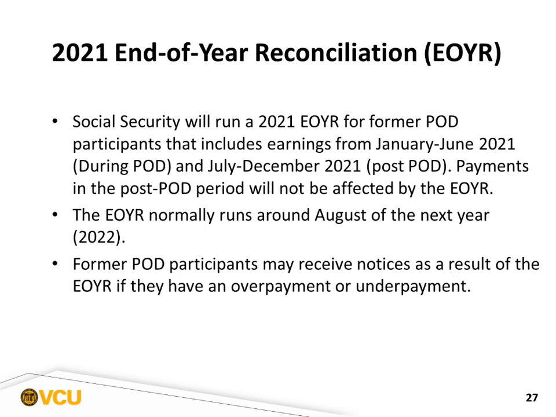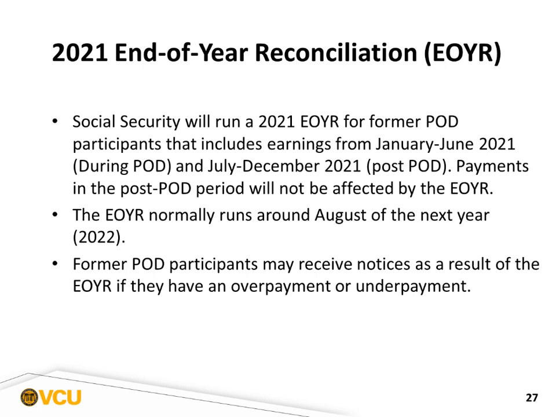Slide 27. On slide 27, let's talk a bit about an event that will happen post-POD. This is called the End-of-Year Reconciliation, or EOYR. This is not a process that CWICs or CPWICs need to concern themselves with normally, although it is a process that is not exclusive to POD.